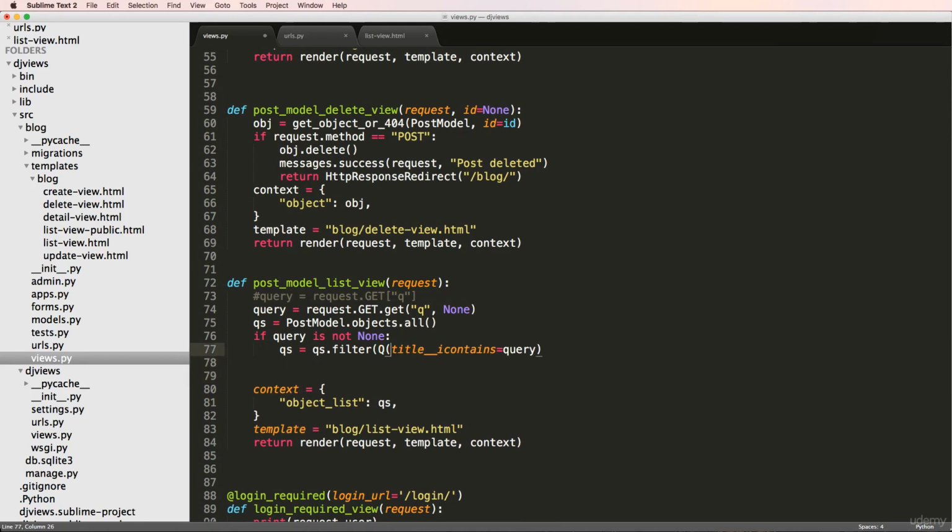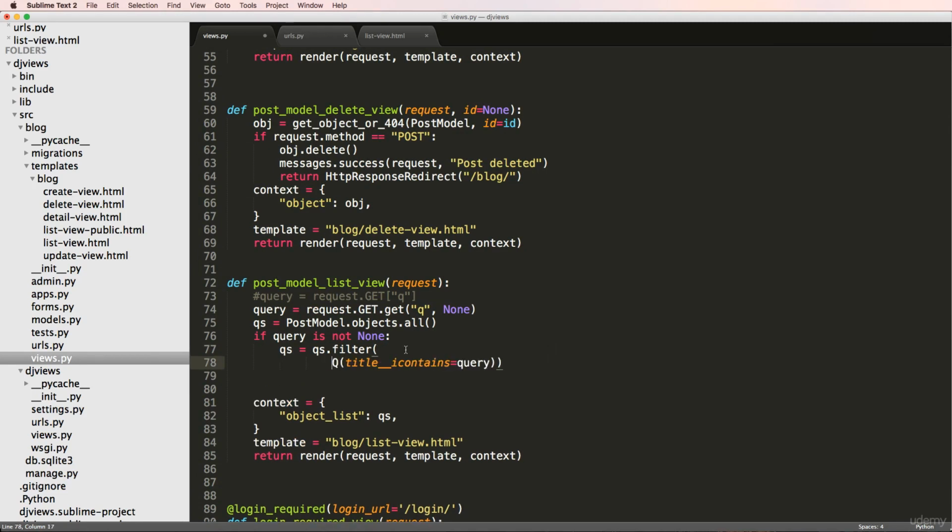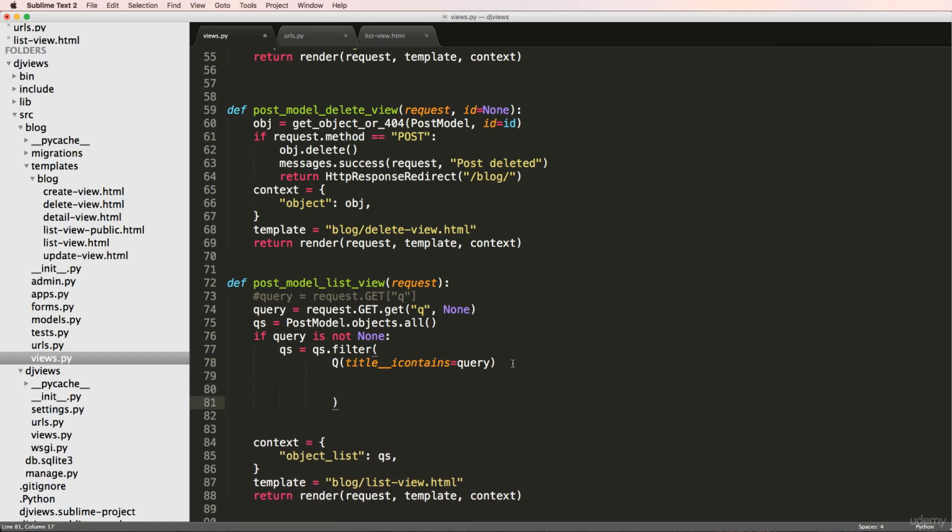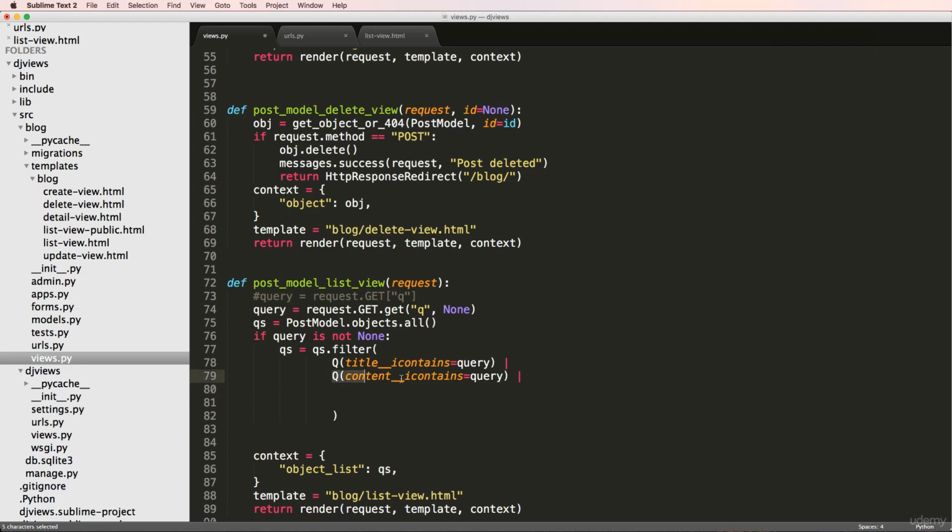So if I do Q outside of this with parentheses, now I can do multiple fields that I may want to search, and I can do it by saying or by using the pipe. And then now I can say the content pipe, and I could say the slug, and I could just go further and further.